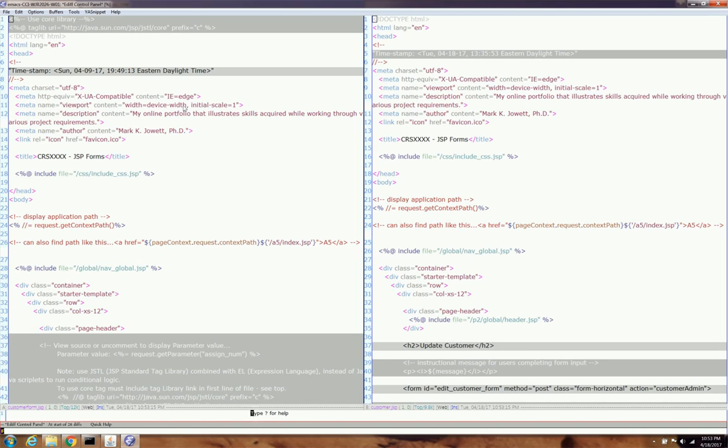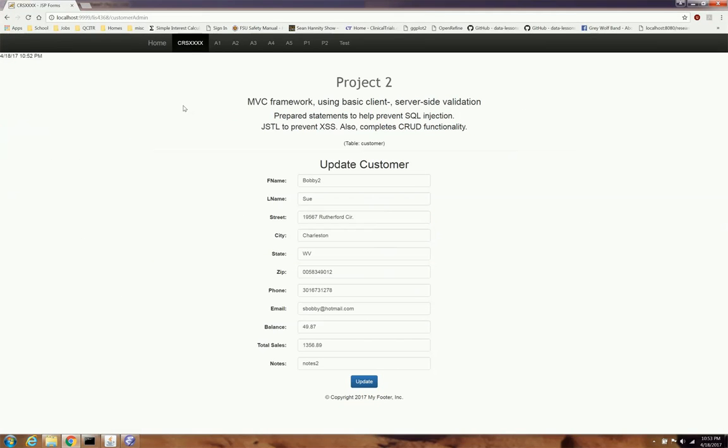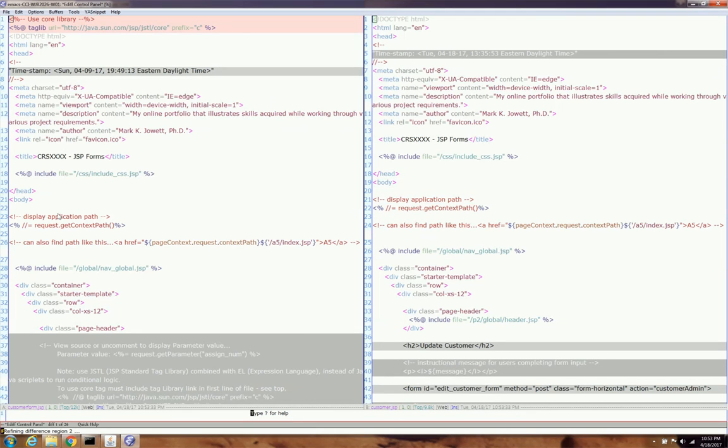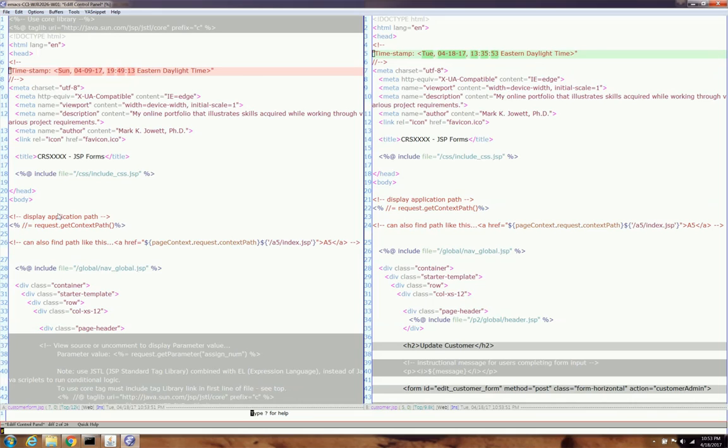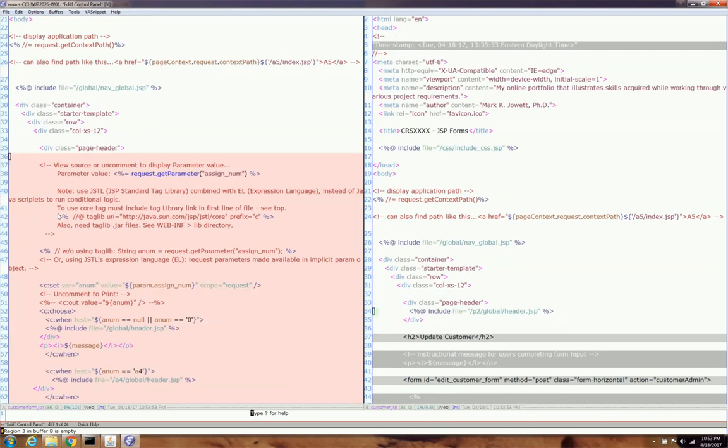Remember I told you that Emacs has this functionality to be able to differentiate between files, buffers, even directories. And when I start tapping the spacebar, I could use another key command as well too. It'll highlight the differences. So there it shows us we're pulling the tag library, which we don't need for the customer.jsp file. We don't need it for the modification of an individual record. Okay. Of course, you see the timestamp has been changed here. And here is all the logic on the left-hand side for customer form that we don't need.